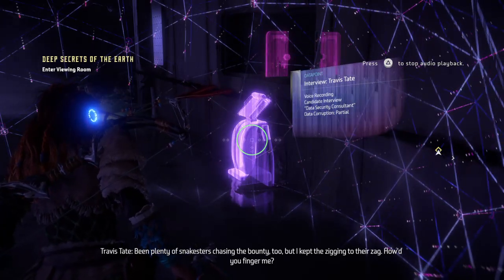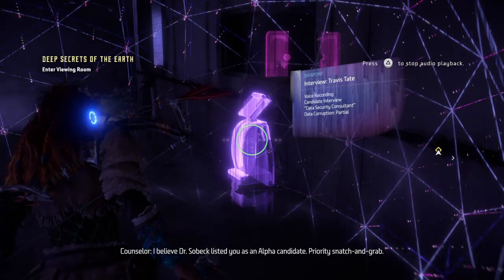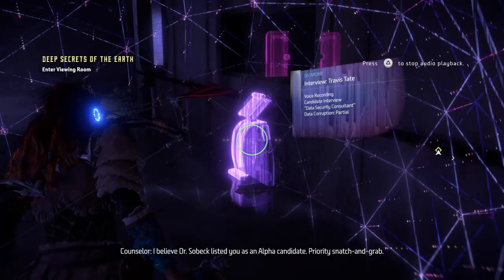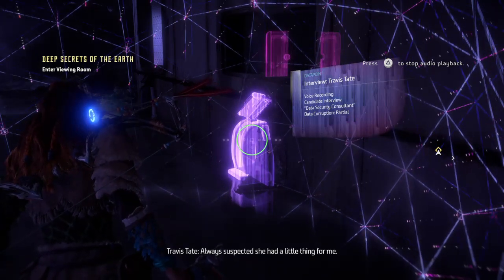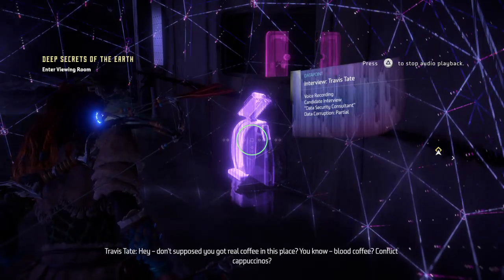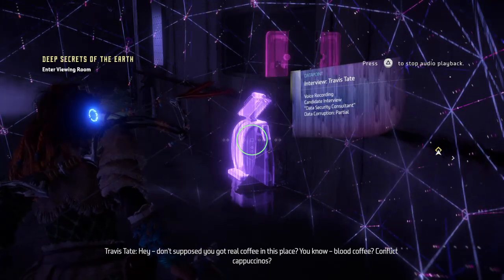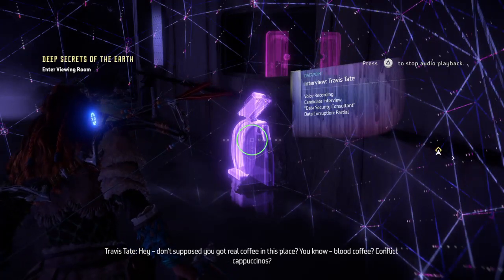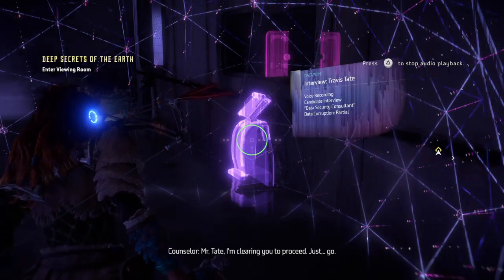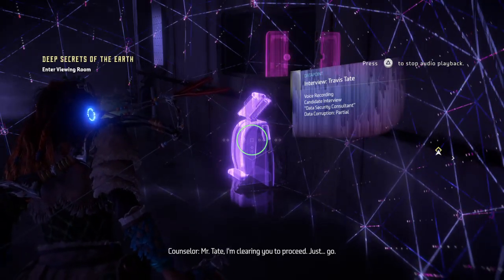Oh, quote-unquote data security consultant. How'd you finger me? I believe Dr. Sobek listed you as an alpha candidate. Priority snatch and grab. Always suspected she had a little thing for me. Hey, I don't suppose you got real coffee in this place. Sounds like Matthew McConaughey. You know, blood coffee? Conflict cappuccinos? Mr. Tate, I'm clearing you to proceed. Just go.